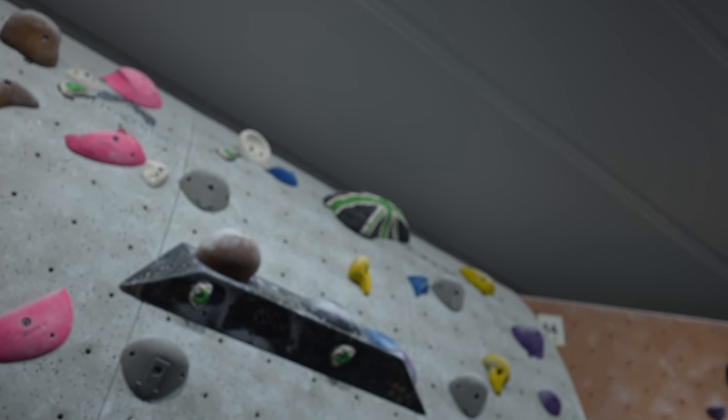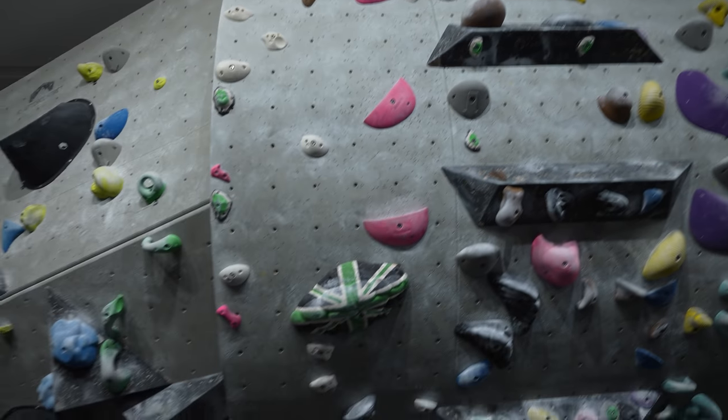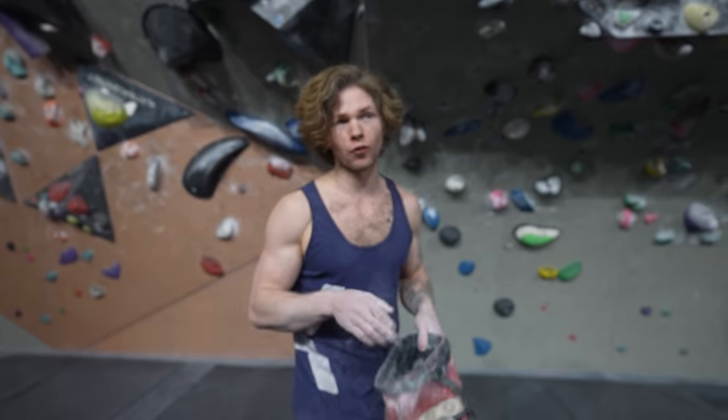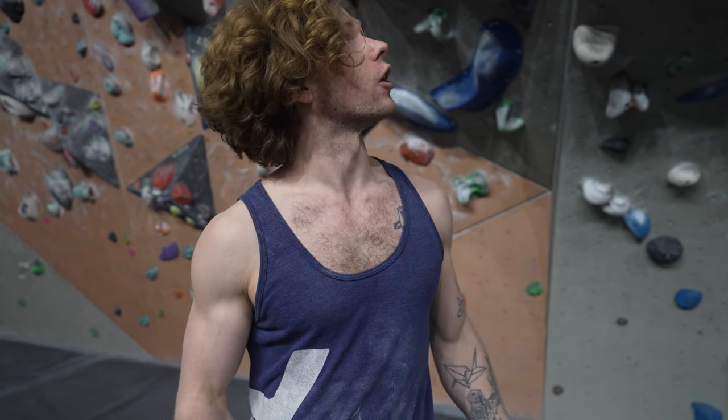My camera can't find the focus. Okay. It's a lot of moves also. It is a lot of moves. So it should fit me. It's a lot of tic-tac-y compression moves. Just to note, these holds don't have a ton of friction. So we'll see. Hopefully it works for my skin a little bit better.